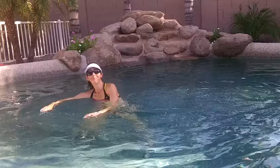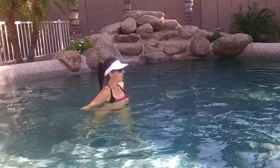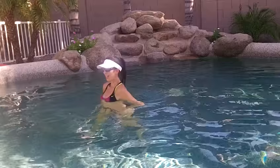Hands on hips, and we're just going to do a little torso rotation. Just turn to the side. Nice stretch. Bring it back to center. And then other side. And back to your center.